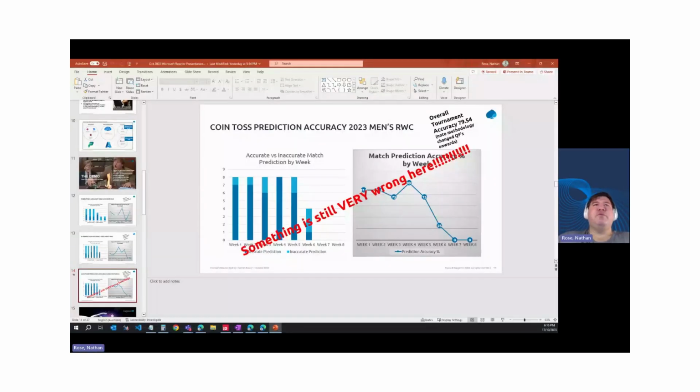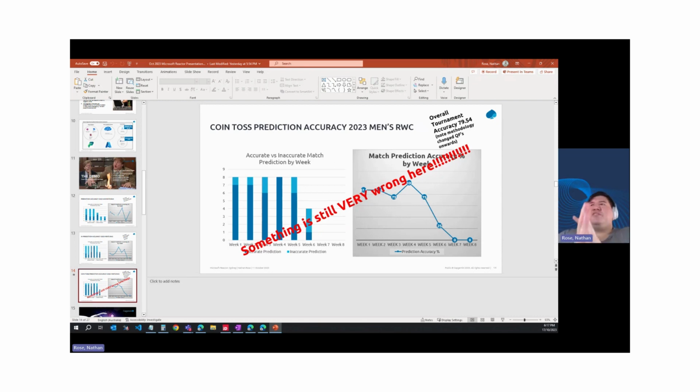Now, some of you may have been following along with the AI predictions I've been making for the matches at the Rugby World Cup that's being played right now in France. And one of the elements that I added to my prediction engine this year is a coin toss, a random prediction to compare to the predictions coming from the AI sentiment analysis. Because if a coin toss is equally or more predictive than my AI predictions, I could be wasting my time as well as all of yours.